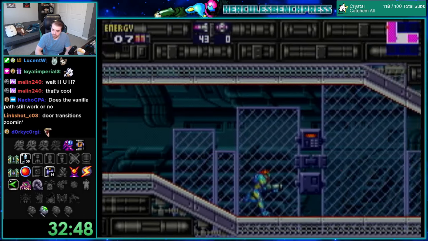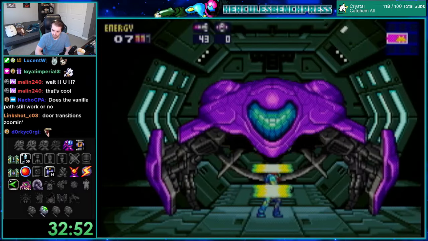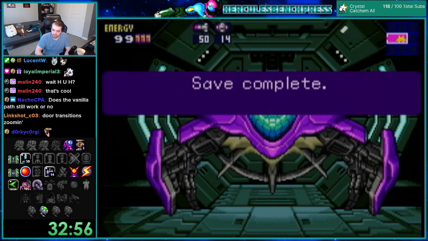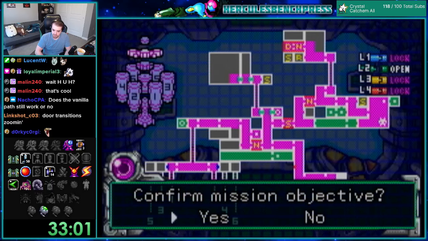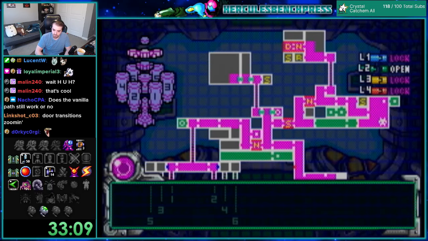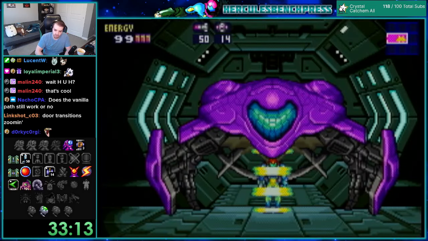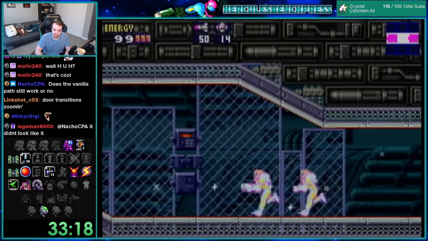Go save. Save complete. Let's see what the ship says. What do you got to say, Adam? Confirm mission objective. Yes. Locate and acquire missiles, plasma, level 4 security locks, then go to the operations room and modify the station's orbit. Start by searching the quarantine bay. I believe that's a future item location, if it hasn't already been implemented.